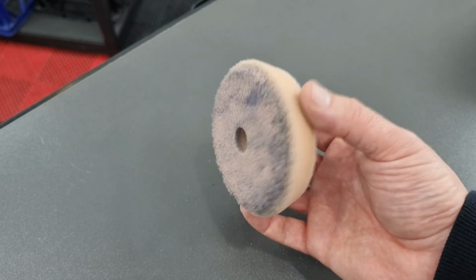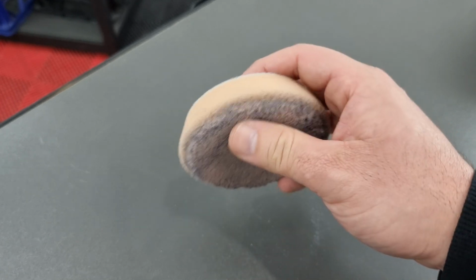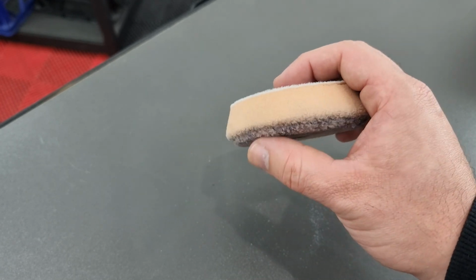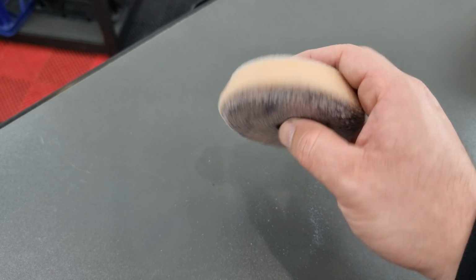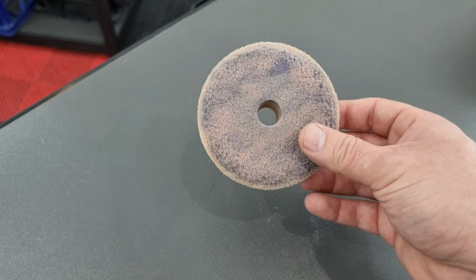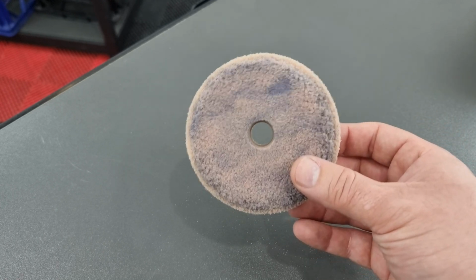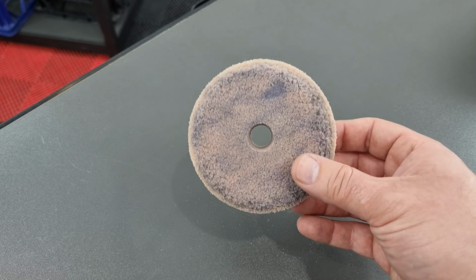Again, technique, but this is not normal wear and tear for a pad. This is somebody not using it in the right way. So no different to the blue pad, too much pressure, too much angle, trying to put this pad into a curve where it doesn't belong, or doing it improperly.